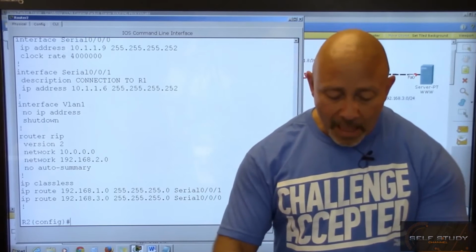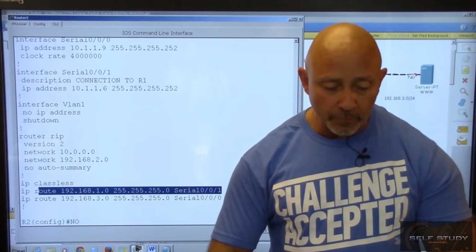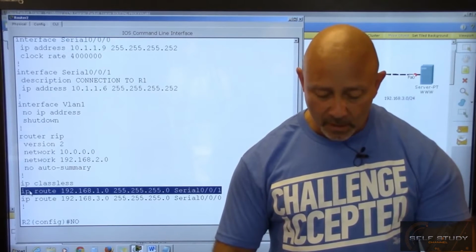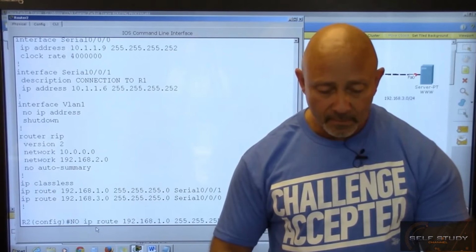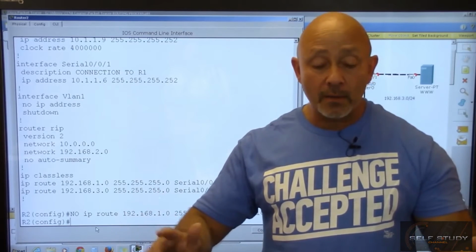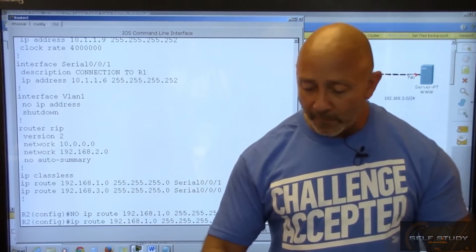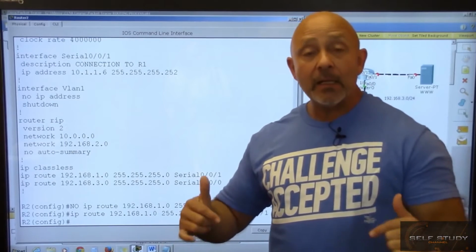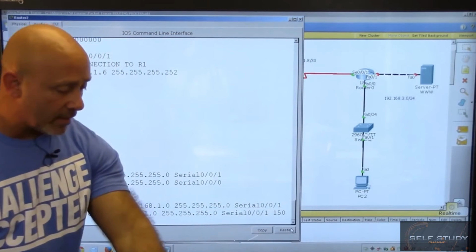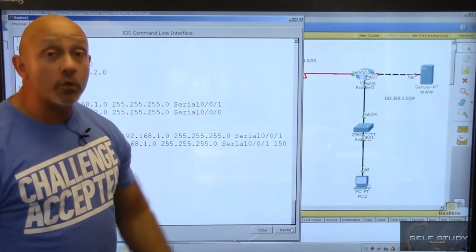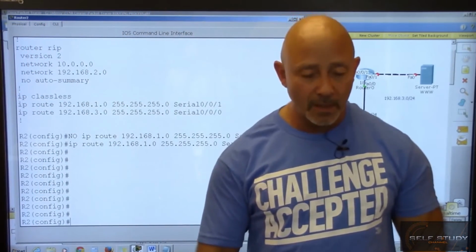So what I'm going to do is I'm going to type no, so I can get rid of the first one first. I'm gonna copy, and then I'm gonna paste. That static route is gone, but I'm gonna put it back. I'm gonna paste it again, but this time I'm gonna space and go 150. I redid the static route, but now I changed the administrative distance, and I'll bring it up so you can see it. The administrative distance is 150. Now that you see that, the routing protocol is going to make it to the routing table. Yes, indeed. So let's do the second one.